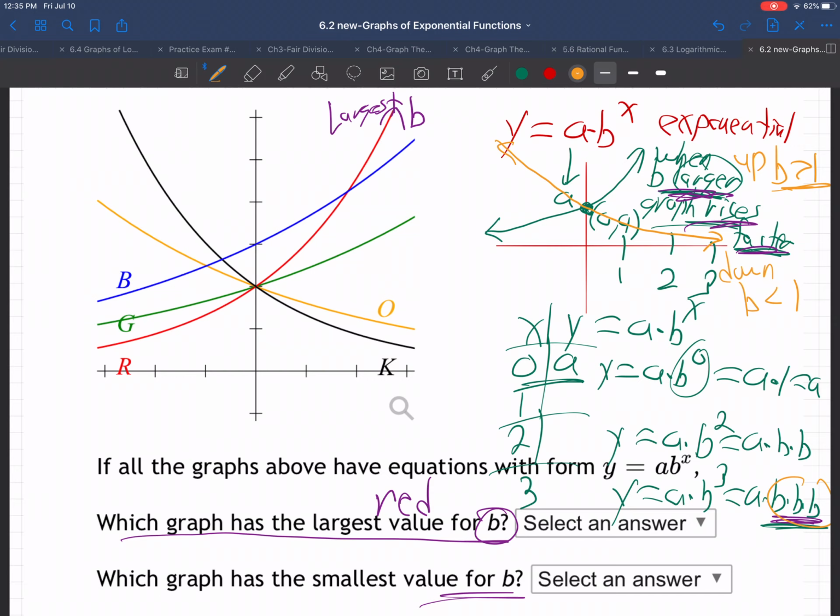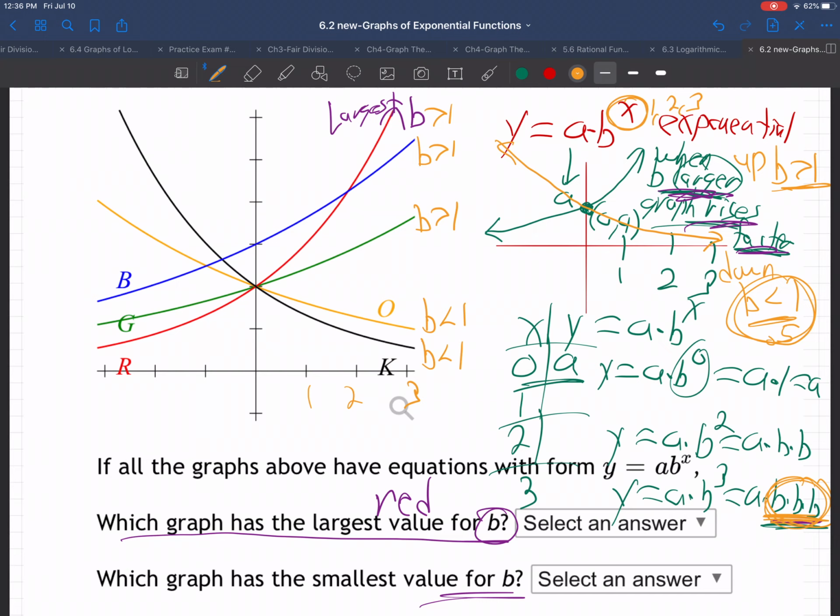If you multiply by numbers smaller than 1, those are fractions, right? What numbers are smaller than 1, like 0.5? That's half, isn't it? If you multiply by a half, you take half and half and half, you're getting it smaller and smaller, like cutting a candy bar in half, and then half of that, and half of that, and it gets really, really tiny after a while. If you're multiplying by b again and again, which is what this exponential function says to do, as you go to the right, 1, 2, 3, you're plugging in 1, 2, 3 for x, which means a bunch of b's are going to multiply, and if those b's are all fractions less than 1, the thing's going to get smaller and smaller. So these guys both have b's less than 1. These guys all have b's greater than 1 because they're going up.